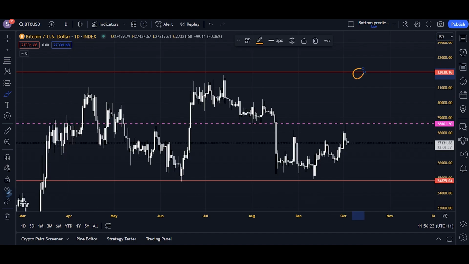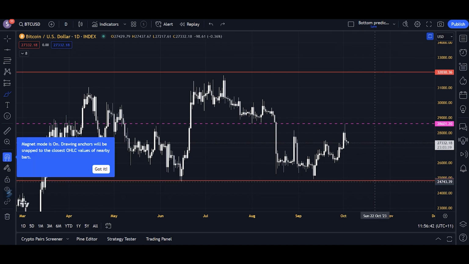What about the downside scenario? Well, the downside scenario on Bitcoin is also quite simple. Essentially, it's very unlikely that you see 3 retests of a major support or resistance hold. Again, for the same reason, if we test 32K again, we'll probably break it. If we test 24.5K again, we'll probably break it.